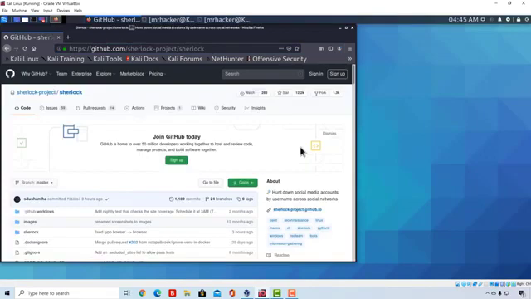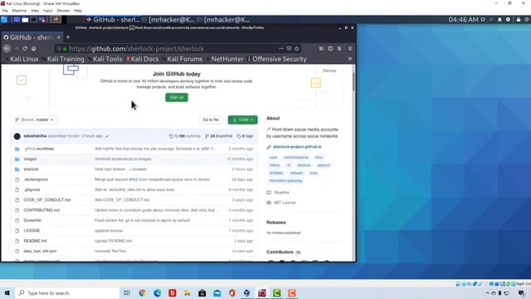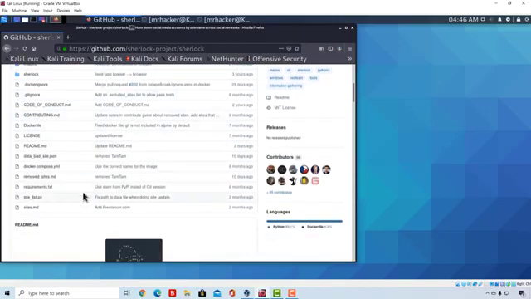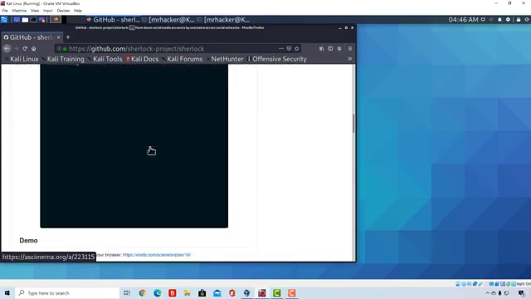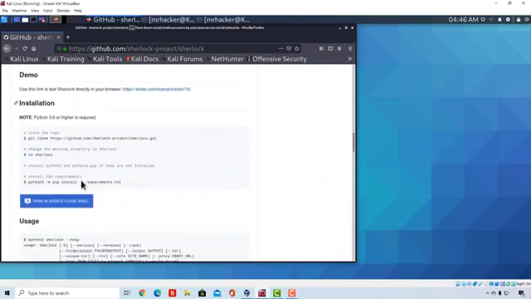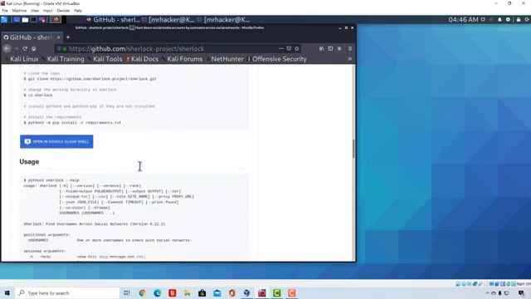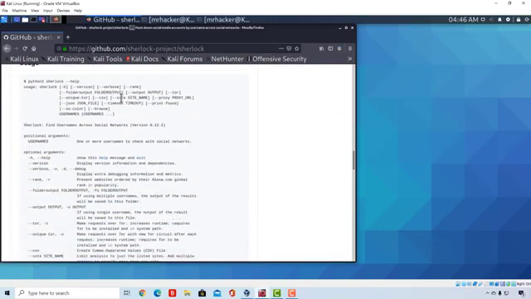Have you managed to download the Sherlock tool? If you did, congrats. If not, let's see how we can get it and what we can do with it. So if you haven't already, open up your Firefox and type Sherlock GitHub. The first link should be the original link of the tool that should lead you to this GitHub page. Once you're on the Sherlock page, you should see all of the files that belong to this tool. Down here, we will see the installation, so how we can install the tool. And right here, we will also see the usage.